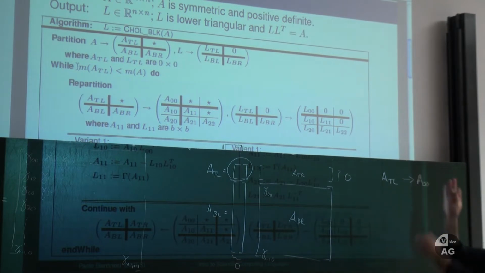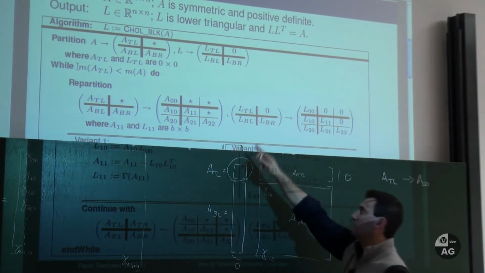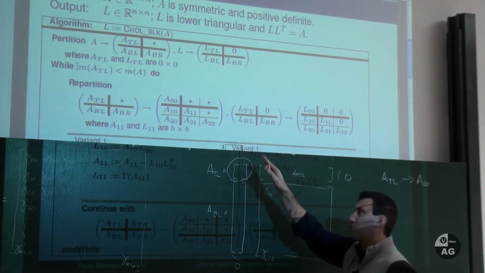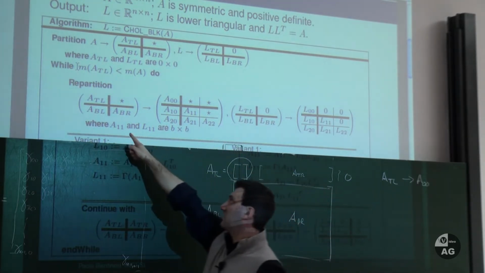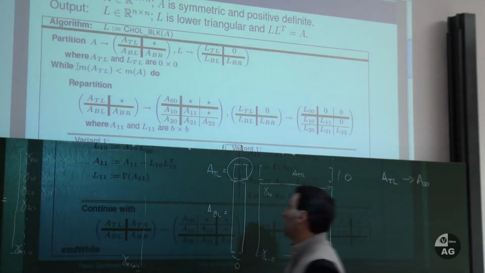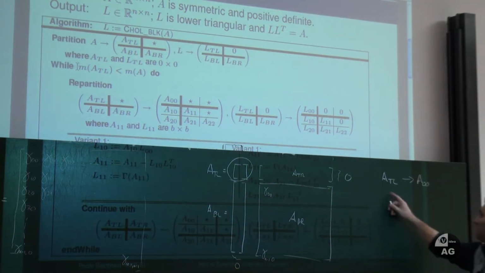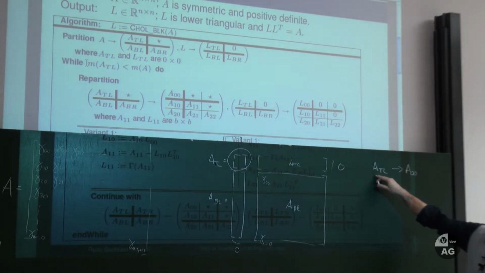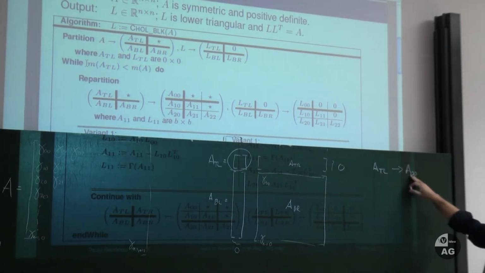How do I see that? I'm following the thick lines. You see that the thick lines are splitting the matrix in 4 pieces. Those 4 pieces are exactly the same pieces as here. So A top left goes into A0,0. It's simply a renaming. I'm not doing any operation. Whatever was A top left, let's call it A0,0. That's it. No operation.